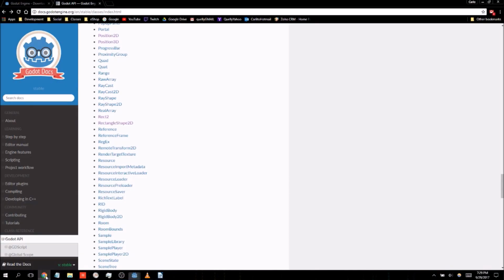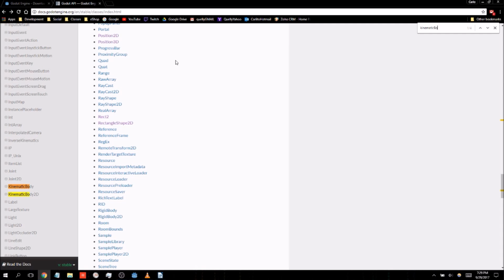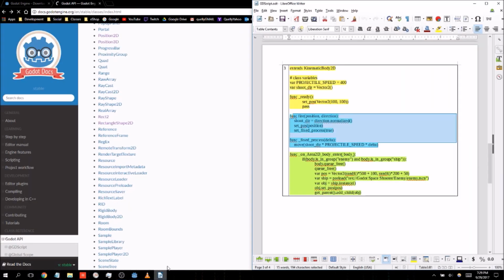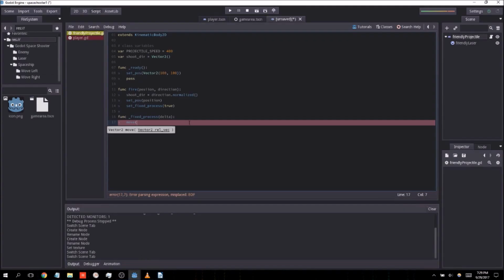Okay. So now we're going to use a built-in function of the kinematic body 2D, and if we look that up in the API, okay, it's just there, sure. We have a, where is it? Right here, move method. We're just using it. Again, reference the API whenever you're unsure about what methods are available to you in a specific node. So this specific method takes in the 2D vector. So what we're going to do is take the direction in which we want our bullet projectile here to shoot.